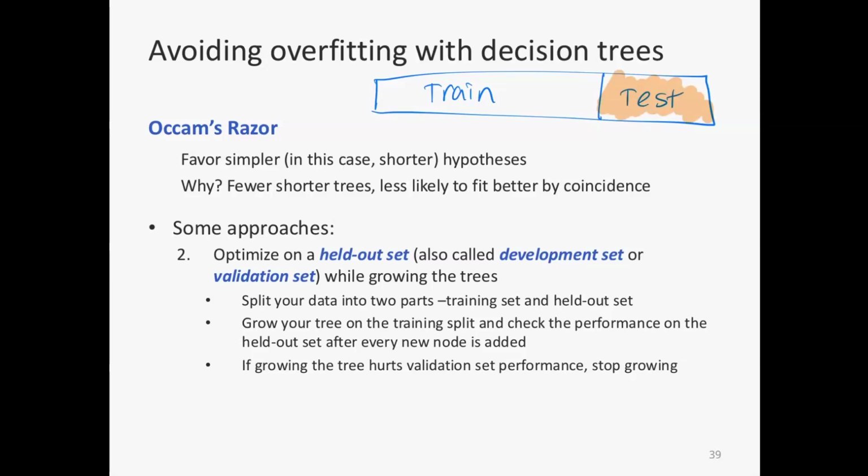So now the goal is to use your training data to somehow construct a good tree, also find a good depth. So what you can do is further partition your training data into 2 parts. This I'm going to call the train, and this is the development set or the validation set. You grow your tree on the training data up to a certain depth, and then you evaluate that depth on the examples on the dev set. The dev set behaves like future examples, and you try that for different depths and pick the one that is the best. Or you can keep growing the tree till the performance on the dev set goes down, or something like that.